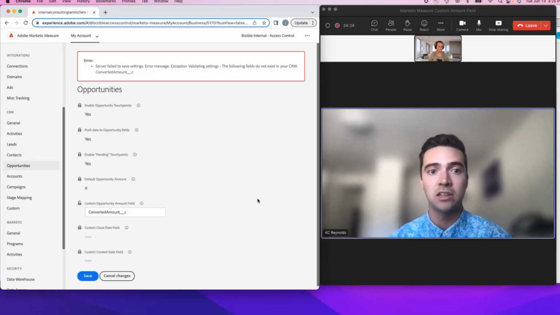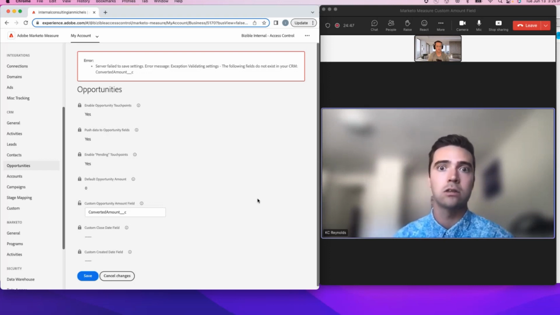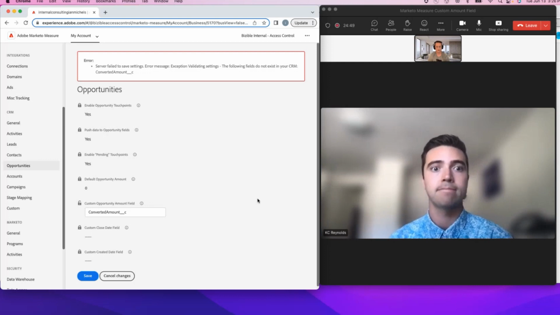And so the same thing applies to create date, a little less common, but obviously you can do the same thing. Maybe the soonest MQL date is when you want the create date to be for that opportunity in our eyes, for example. That's a semi-common one. You can use that to help determine whether or not we're creating attribution touch points for activity that happens before or after those custom create and close dates. Yeah, that's a perfect example.